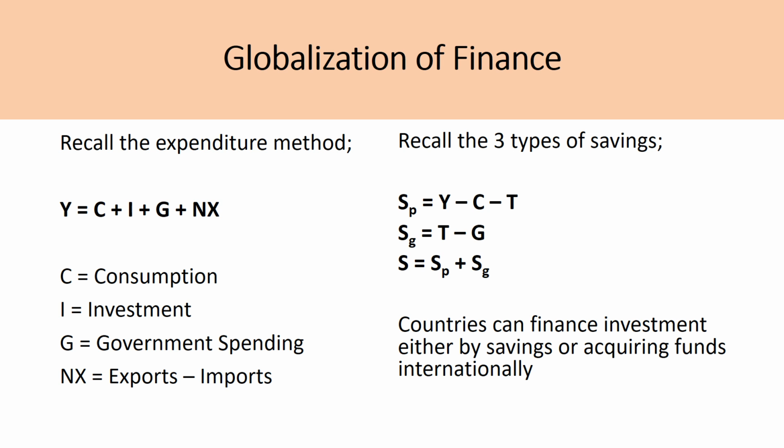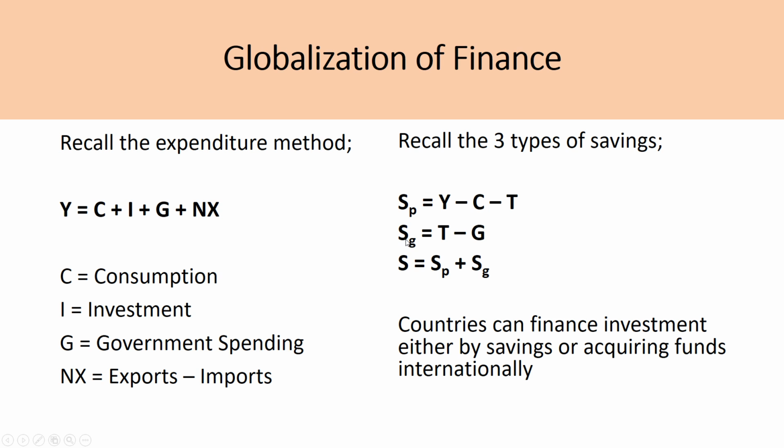Now, let's look at savings. Savings is the money that you save. So let's look at it in the simplest form. For you, your savings is the difference between what you earn and what you spend, right? It's as simple as that. So when we look at SP, which is private savings, really what you earn for the economy, for consumers, is total expenditure. Really, all of that is what you earn. And then the difference is what you consume, right? So our consumption minus what we pay out in taxes. So that difference is what we save. And so that's private savings.